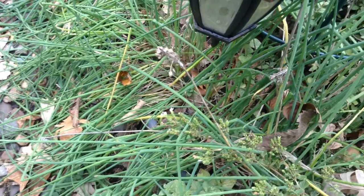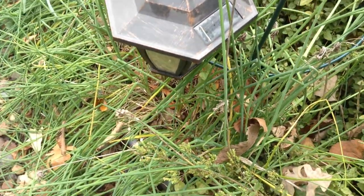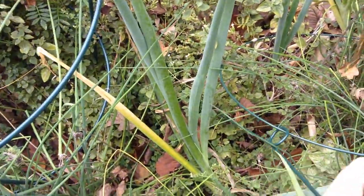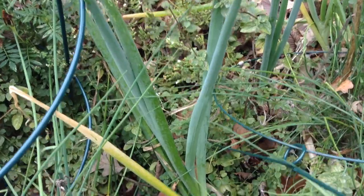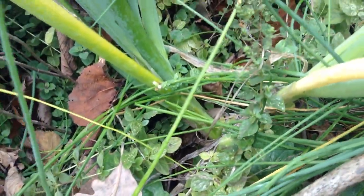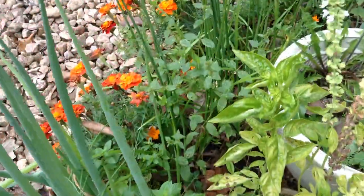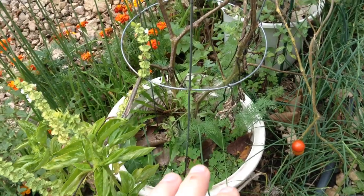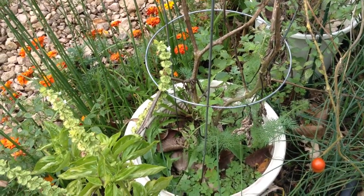Anything in the onion family is going to be nice. I've got chives and these really last a long time — they're one of the first things to come up in spring and the last to die back in autumn. Here we have more traditional onions. You can see they're nice and green, big tall spires, and they do just fine in the cold. The bulbs are nice and down deep, and if you insulate them with leaves, they can actually last into winter a bit. Leeks are another great onion family member, and garlic too. What you do with garlic is plant the bulbs and then let them overwinter, and that way they form cloves next season.